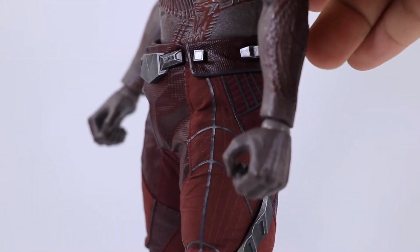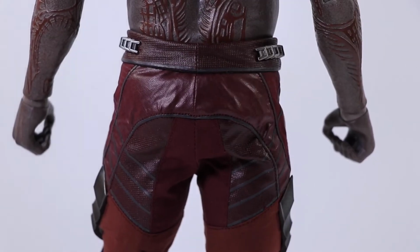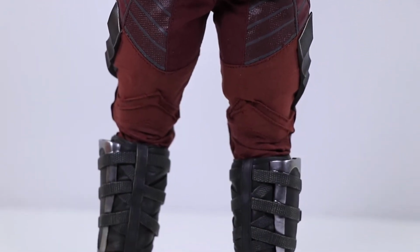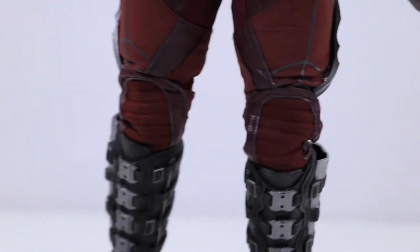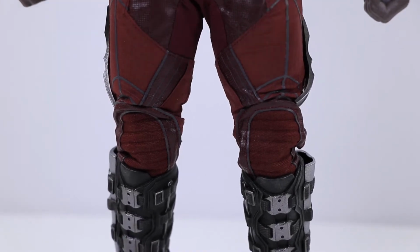Then on the side, you have the little line works going throughout it. And on the back, you got the Dave Bautista butt going on right there, with the pleather going around it. Then when you get lower, you can see how the knee area is bunched. That's because of the way the pants are. You can kind of see it right there also. But it's not really knocking off the figure. It does look weird, but I'm okay with it.